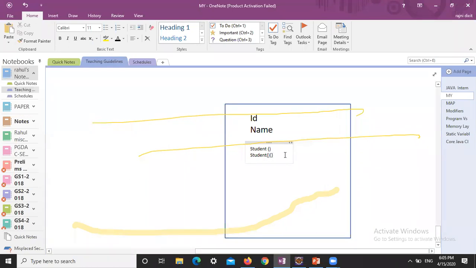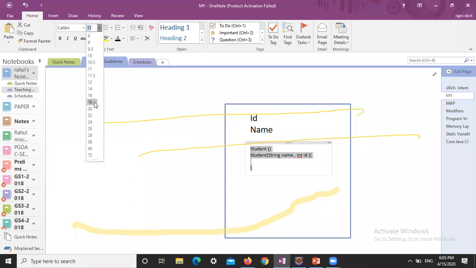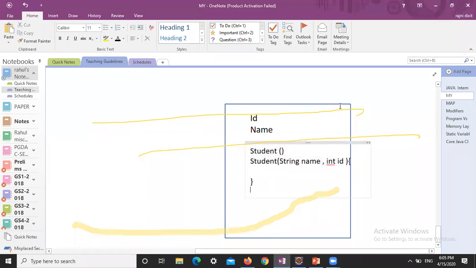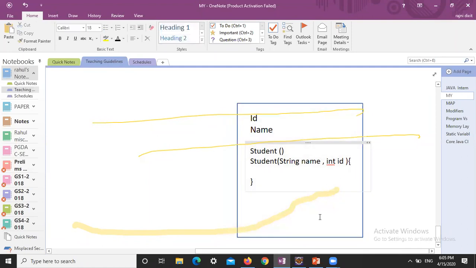So that is a String type name here, comma, and int type ID here.